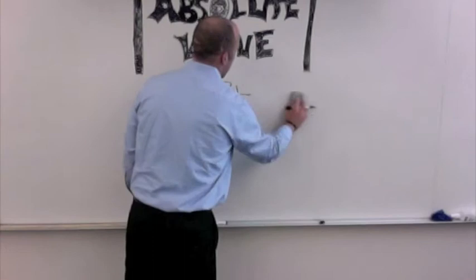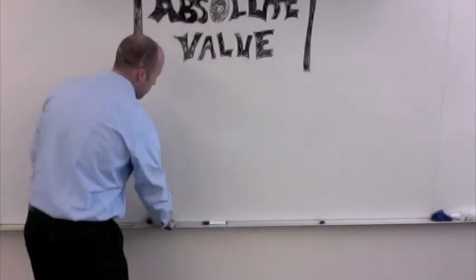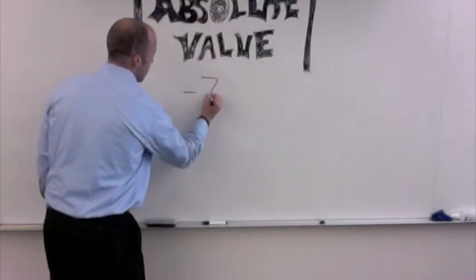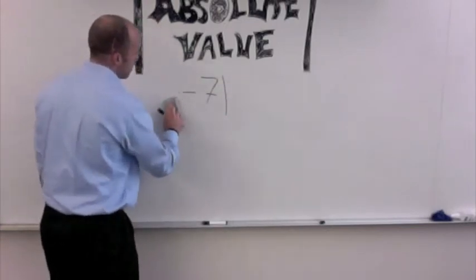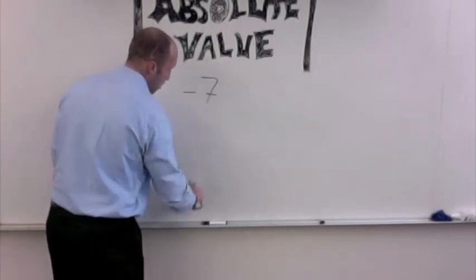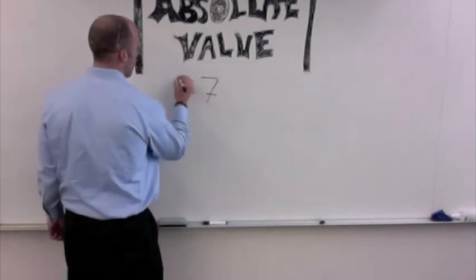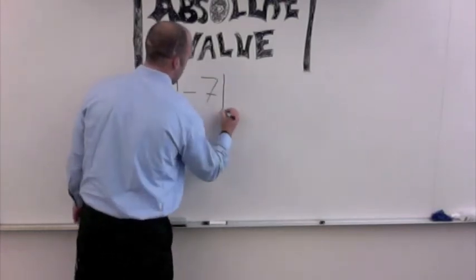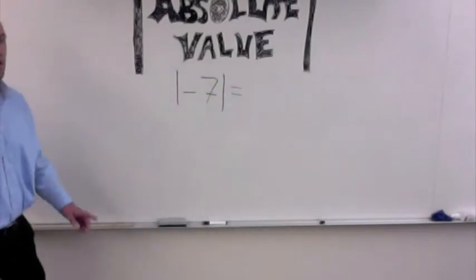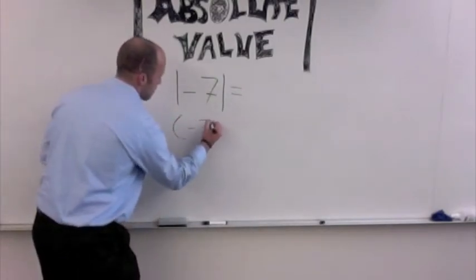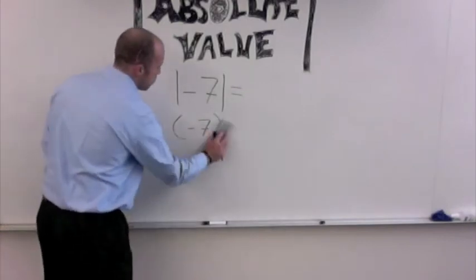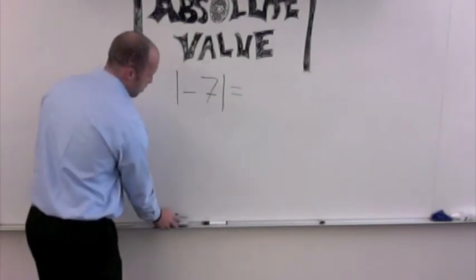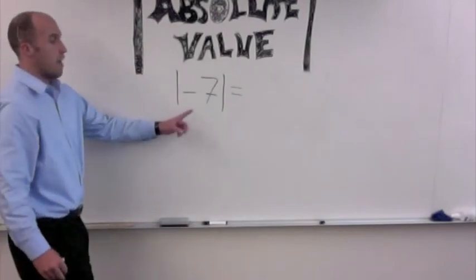Now check this out. What's the absolute value of negative 7? Make sure you don't put parentheses, because they're not parentheses. Good thing to point out. Absolute value, when they do it, is not a parenthesis, it's straight lines. So remember, it's not like this. That is not the same thing as that. Absolute value is 2 straight vertical lines surrounding the number. Again, negative 7, the absolute value.